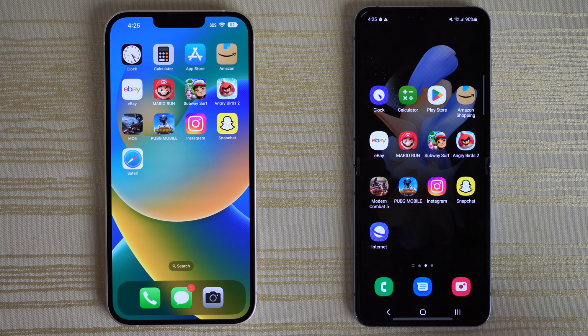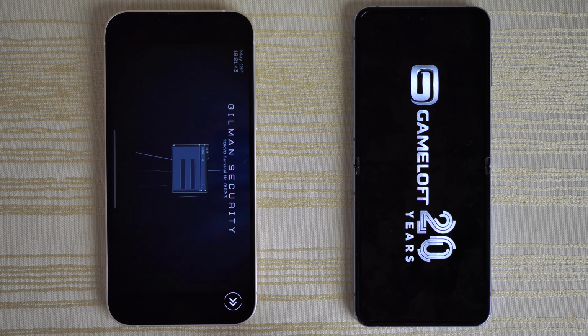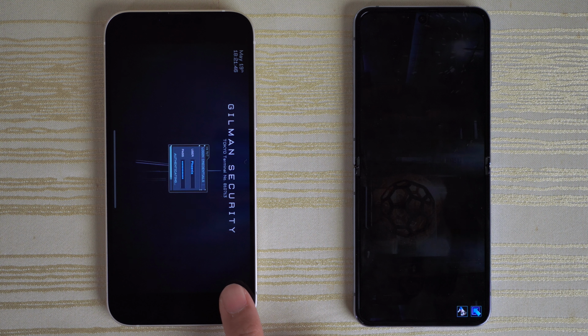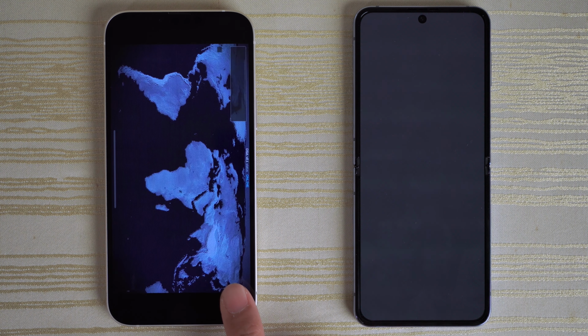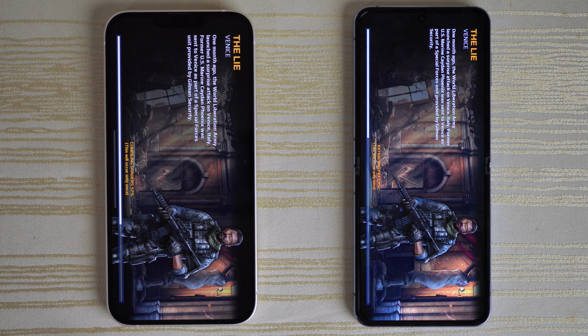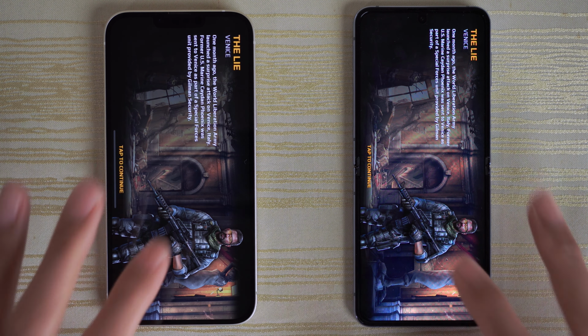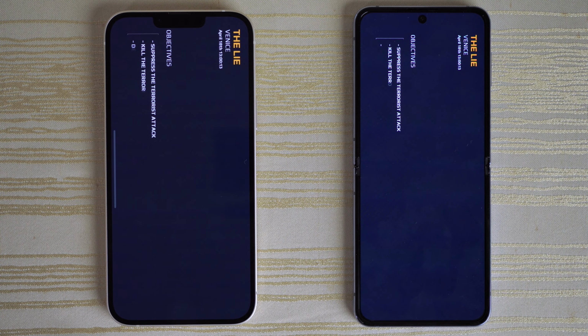We have the Modern Combat 5. Now this one is a little tricky. I'm gonna try to time this correctly here. Okay, faster on the 14 Plus here. Now I know that wasn't at the same time, but it is what it is.